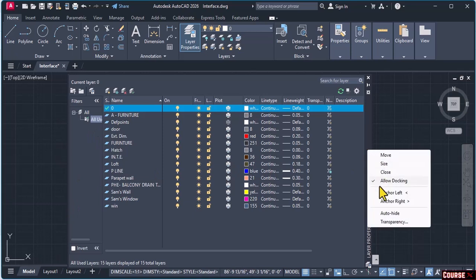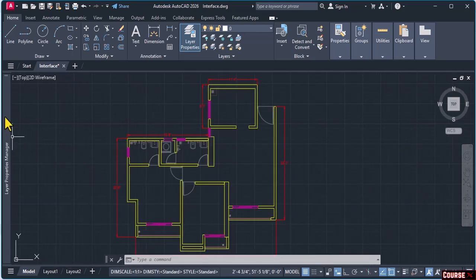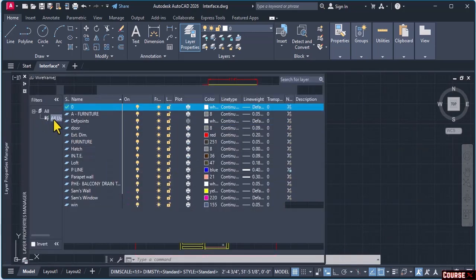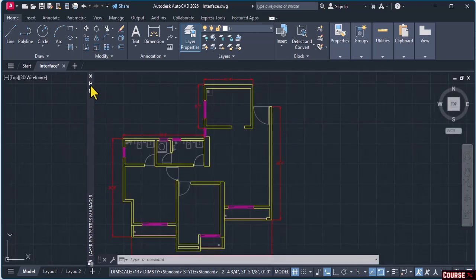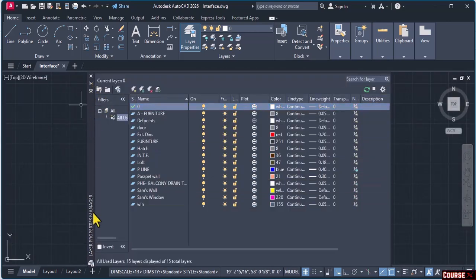And this option over here, wherein you get the option to anchor right or left, it is better you anchor it to the left. And this is how your palette should look. You will have the name of the palette over here. You have the three buttons: close, auto hide, and properties. And the contents of the palette would be visible over here.